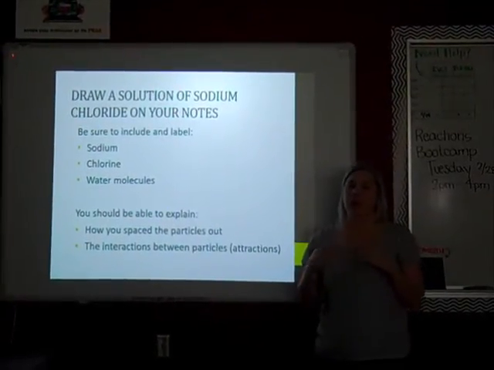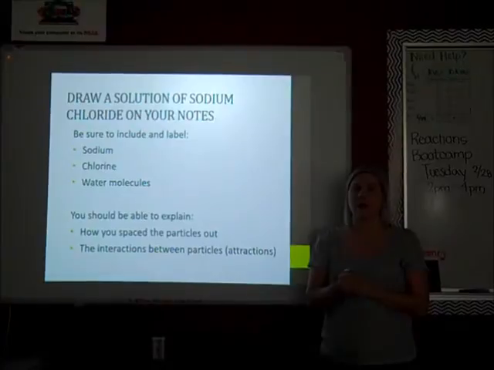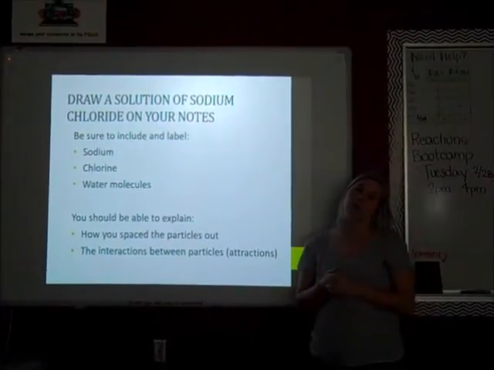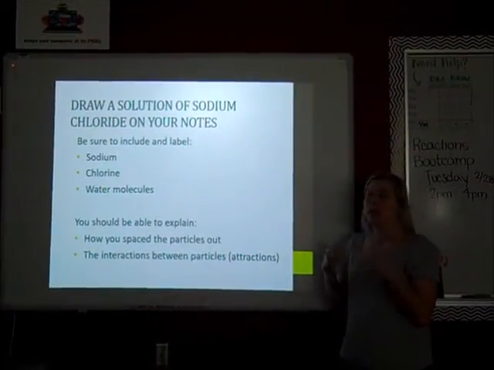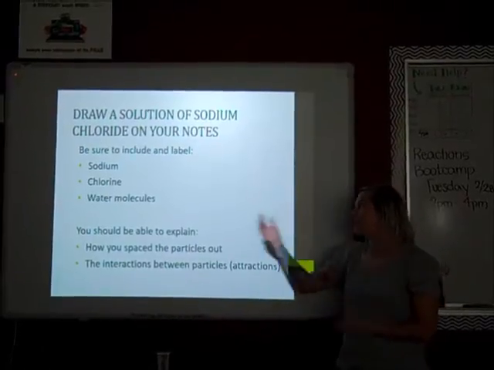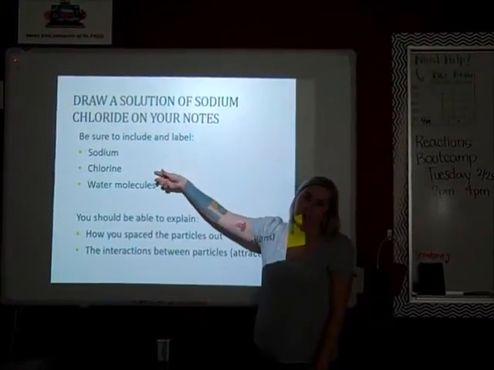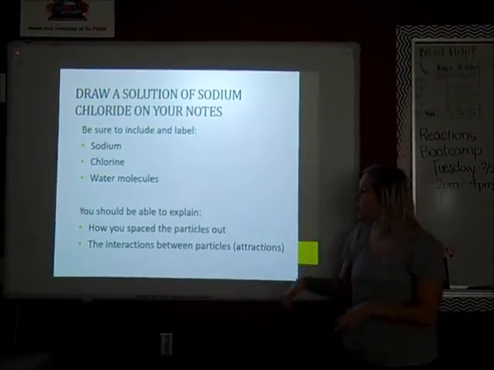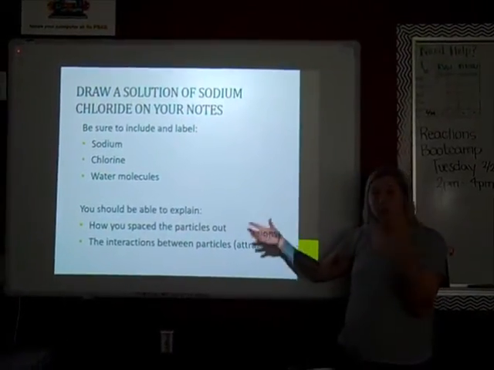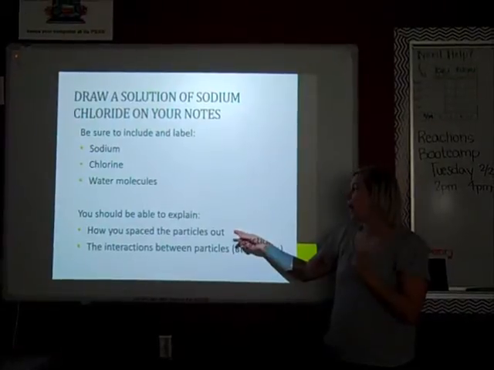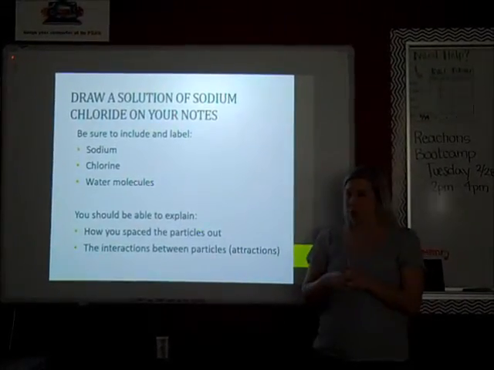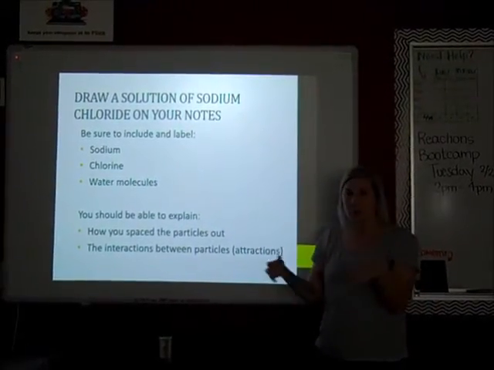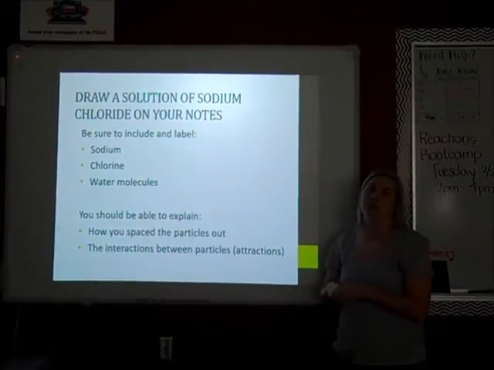On your notes is just recapping what we've already learned from the last unit. I want you to draw a solution of sodium chloride. And in that picture of sodium chloride, I want you to be sure to label the sodium, chlorine, and then the water molecules, and be sure to orient the water molecules correctly. Okay, so things that you should already know: how they're spaced out, the ratio between the sodium and the chlorine when they're in the solution, and the interactions between the particles.